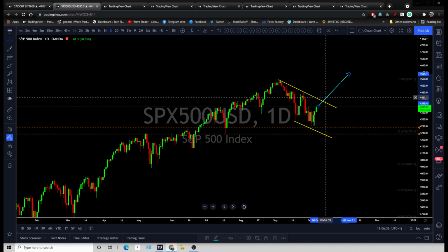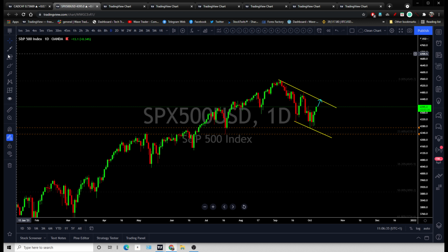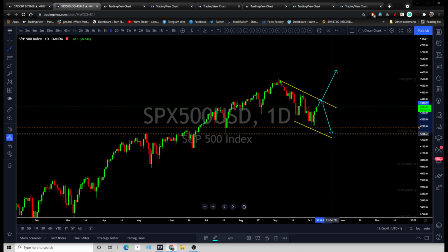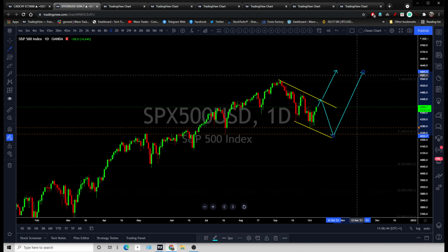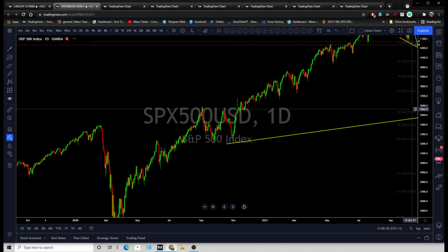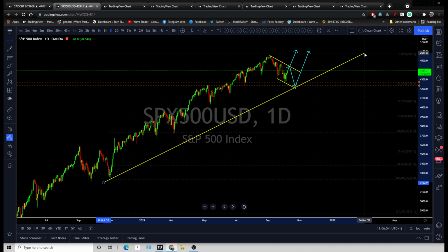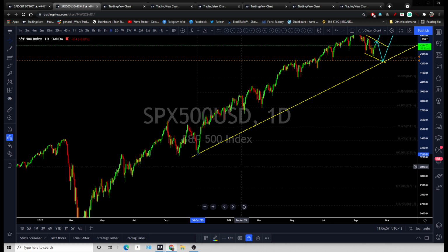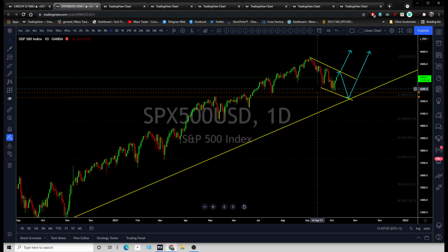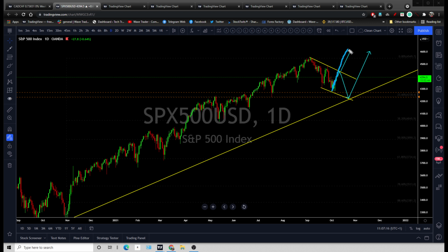So if I pull out another arrow, that's what you are looking for. Price to break and continue, or give us another leg lower back to that low, and price to continue, keep pushing higher after that dip. So that's what you're looking for. If you already caught the dip from there at 43 area or 42.80, 42.70 or 75, then you are looking for this to continue to keep pushing higher, this next leg higher all the way back to that top.